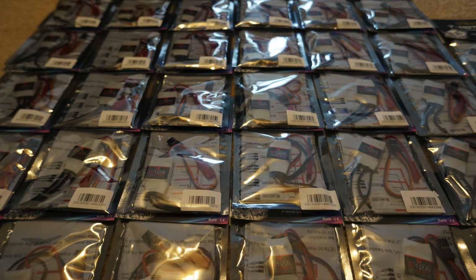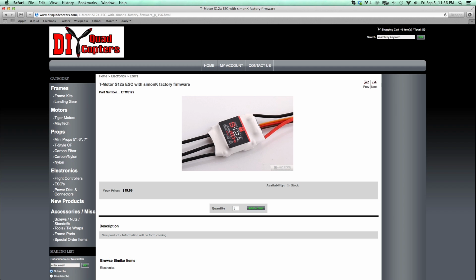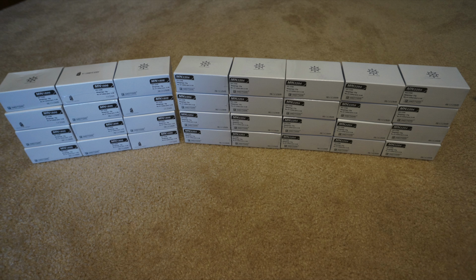Alright, the next thing we need to grab is the ESCs. I personally like to use T-Motor 12 amp ESCs. You can get these at DIYquadcopters.com. Now for the hard part, the choice in motors.